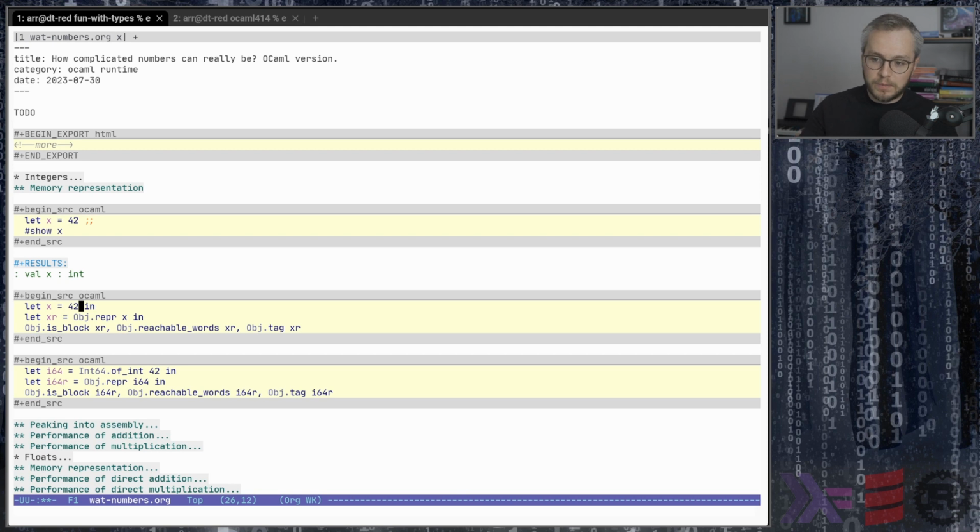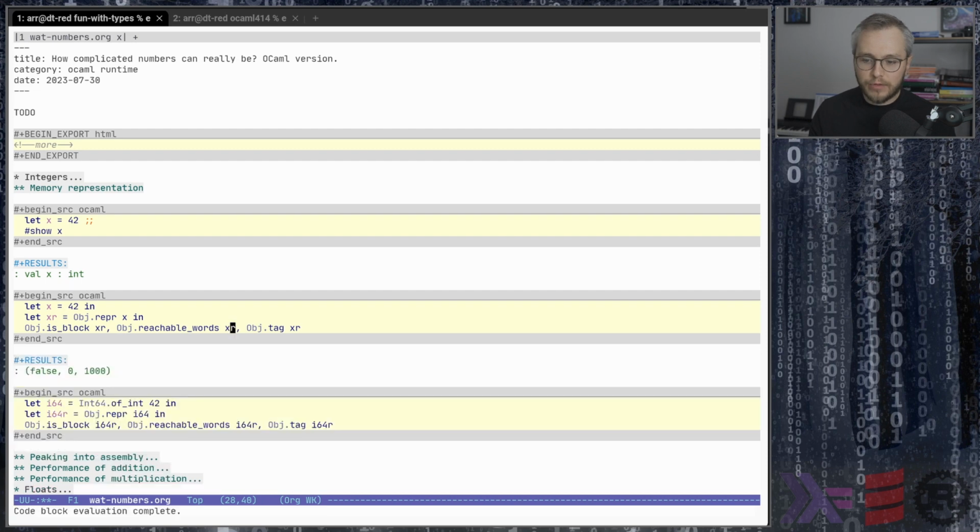For instance, in this snippet, we will ask 3 questions: whether something is a block, how many words are reachable from the value, and the value's tag. So if we run it for the int, we will see that int is not a block. There are 0 words reachable from this particular value, and the tag is 1000.